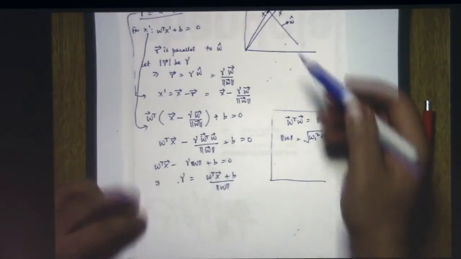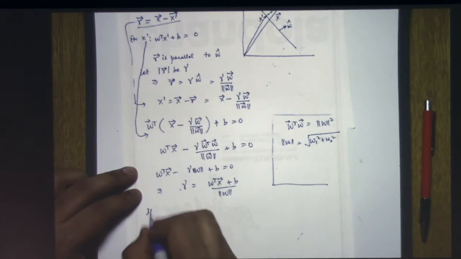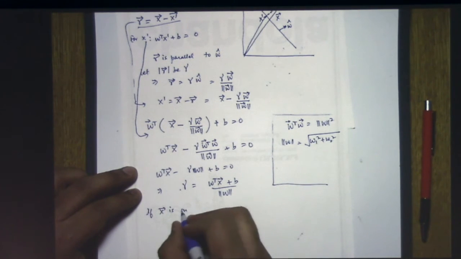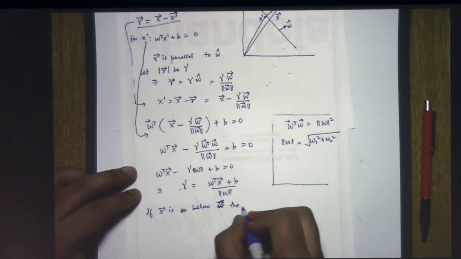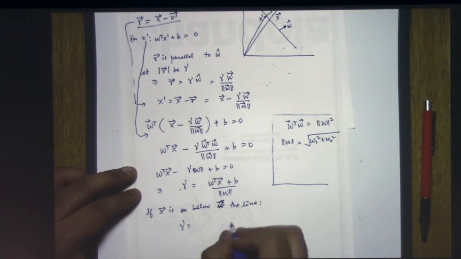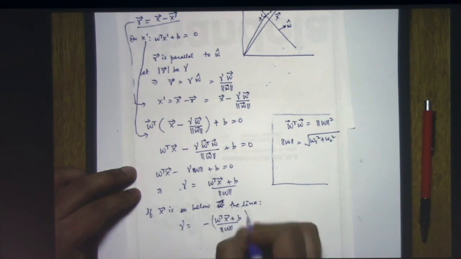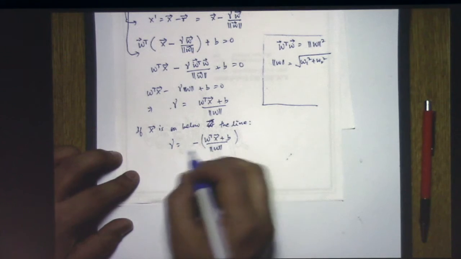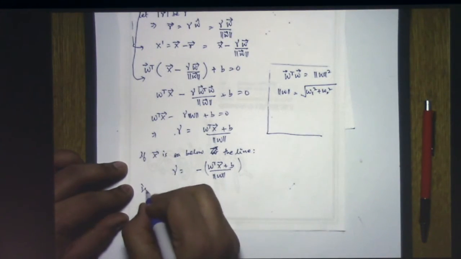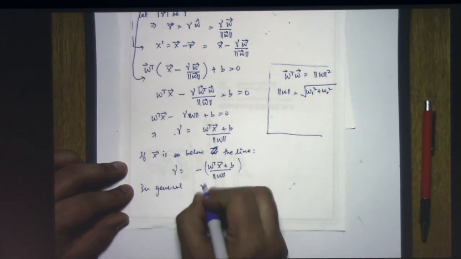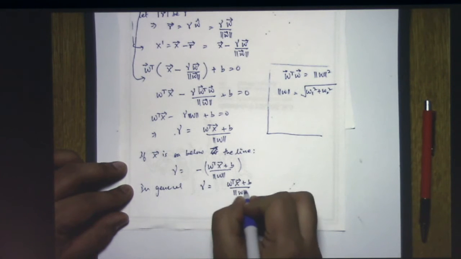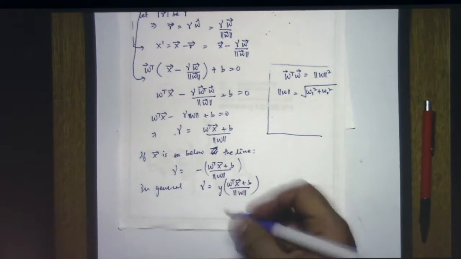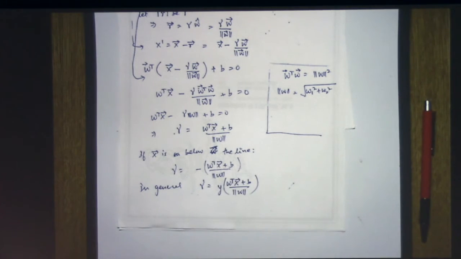But this is only for points that are on this side of the plane. If X is below the line, then this will actually be minus of this. That you can work out. Simple. So in general, if we know the true label of this point, the margin for any point will be this times y, because y will be either plus 1 if it is above the line and minus 1 if it is below. So that is clear.